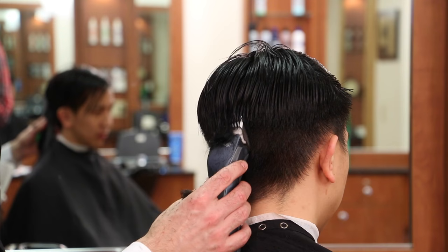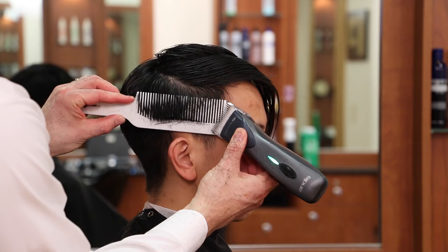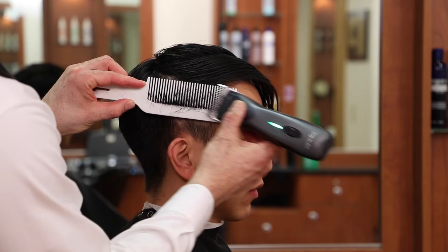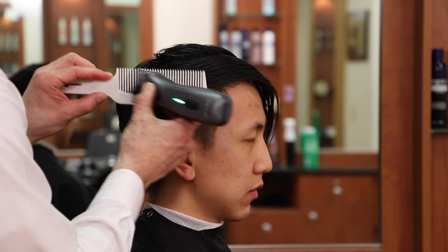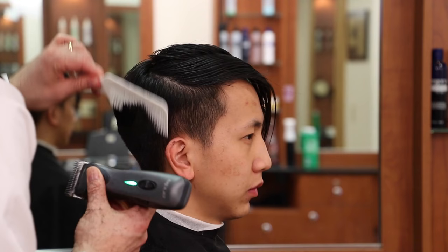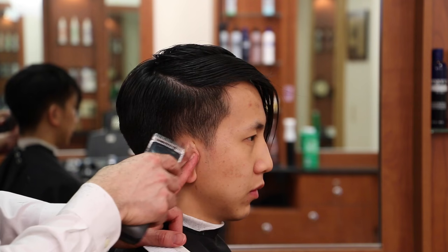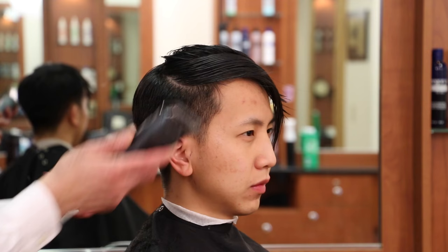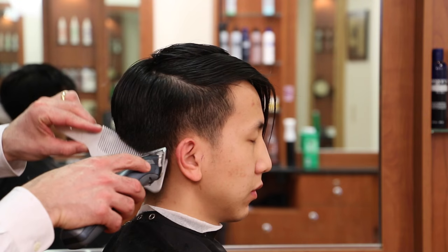We're starting out with a three and three-quarter which cuts the hair to a half an inch, and then we're going to drop down to a three-eighths of an inch — that's a three and a half — about halfway up. I'm going to use an underhand grip. When I'm above the round of the head or the parietal area, I always like to use the underhand grip so my posture and body are in alignment. As I'm doing this and blending it in, I'm going to switch back to the overhand grip and continue on with the taper. I'll use the tip of the blade and a scooping motion — tip of the blade, scooping motion, 45 degree angle around the edges and through the temple area. Then we continue on with the blend around the back.